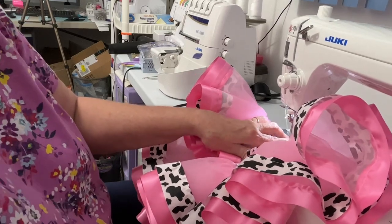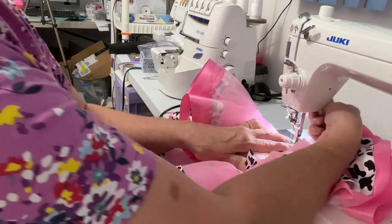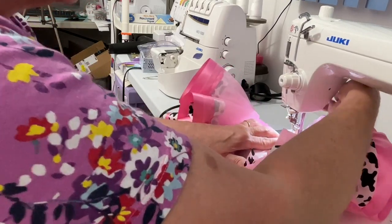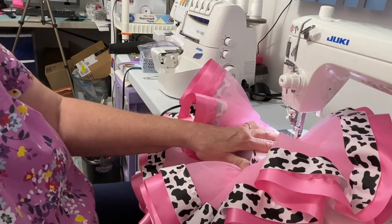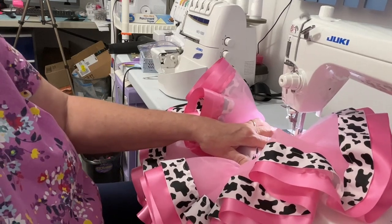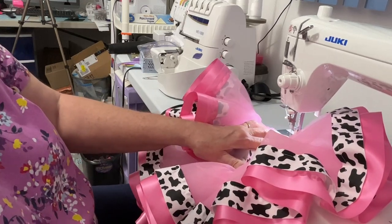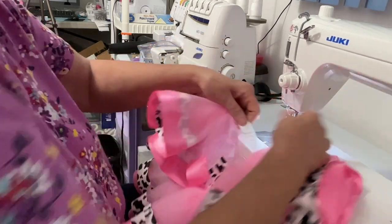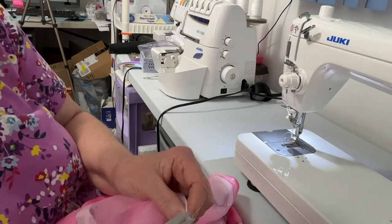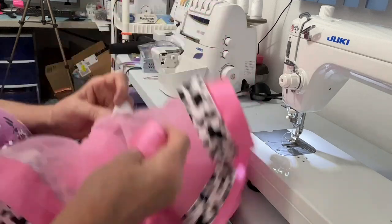One, two, three, four. That should be good. And then come down here, line it up, one, two, three, four. Oh, let me go ahead and go back. There we go. Then that's good and tight there. That little thread. And then your ends, I sew mine together.